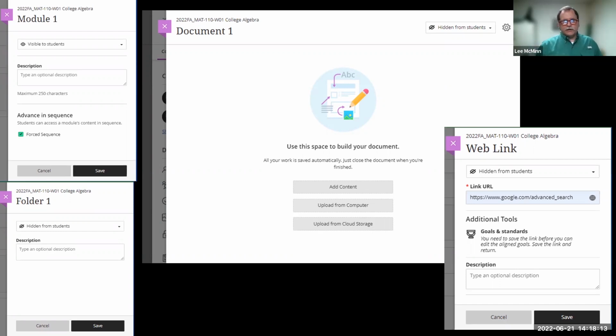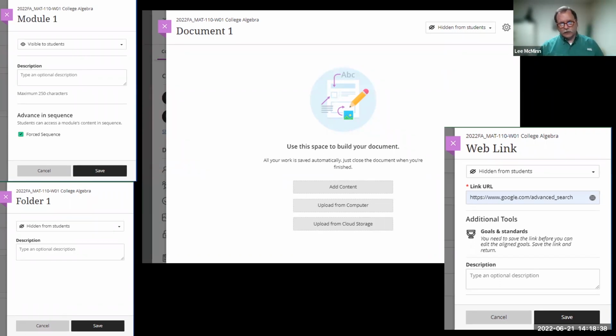The larger area is document. And like I said, this is where you can contain lots of other things. The title at the top, Document 1. Anytime you create something new, by default in the title area, Blackboard just says New, whatever it is. So if it's a document, it would say New Document and have today's date on it. And it kind of warns you that, hey, come and change that title.